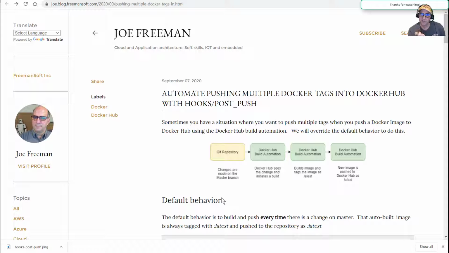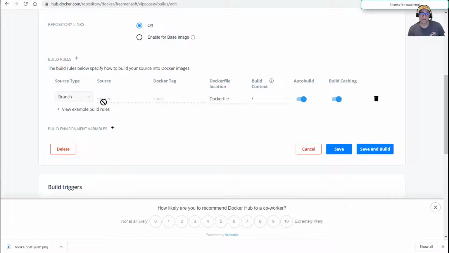This is a follow-up to the talk, really a replacement, because you probably wouldn't do it the way I did. The previous talk was really about how to use the hooks available in Docker Hub so you could do automated Docker image deployments and customize those to add extra tags based on the standard default build template. The default build template is when the master branch gets a change, we're going to publish latest. What I'd like to do, though, and I kind of had a way to make that work.